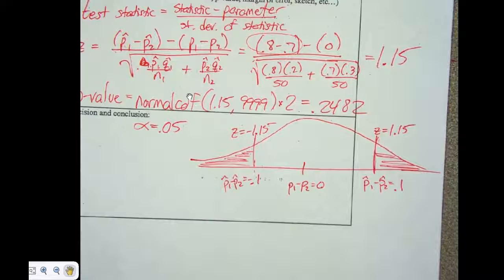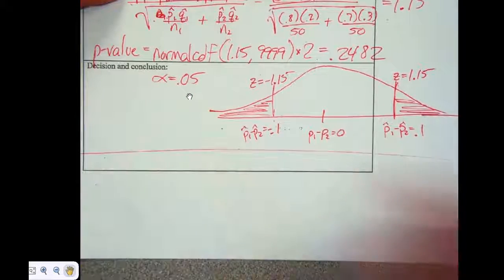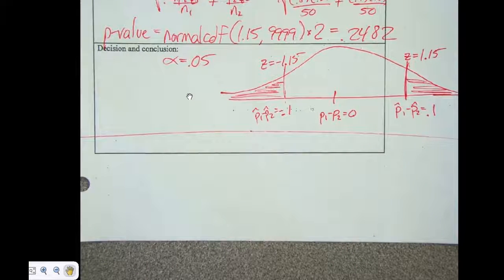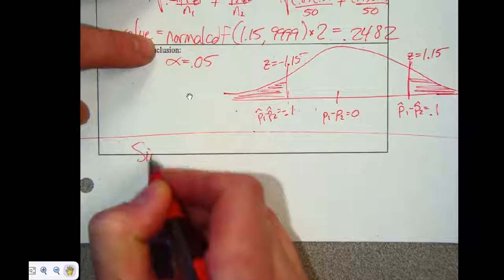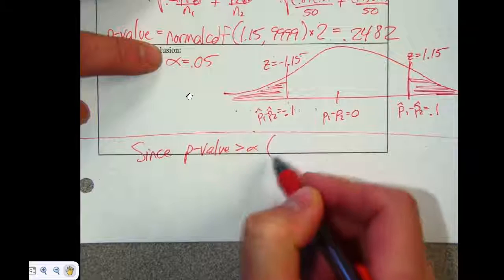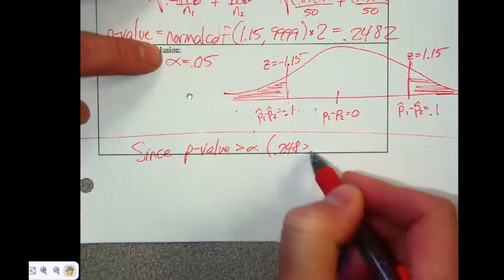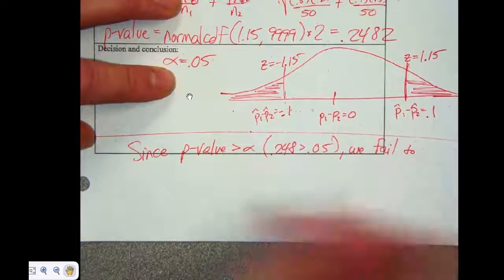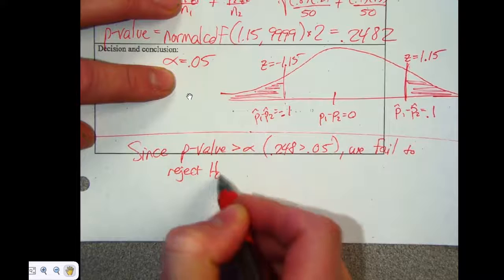Are there any questions on where this is coming from? It's pretty much the same thing, right? It's a little more writing, more annoying. I agree with that, but understanding wise, does it seem okay? Okay. Conclusion. Exact same process we've always done. So are we going to reject or fail to reject? Fail. We're going to fail to reject because the p-value is greater than alpha. So 0.248 is greater than 0.05. We fail to reject H0.